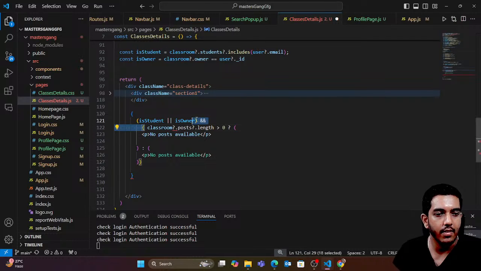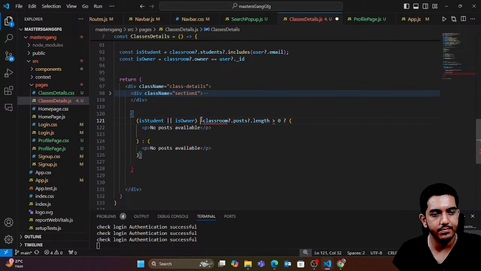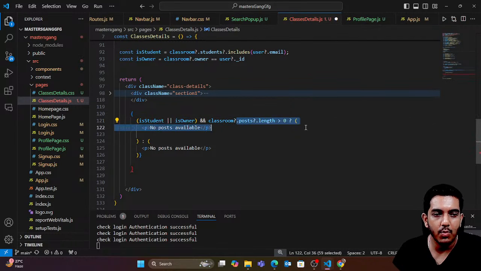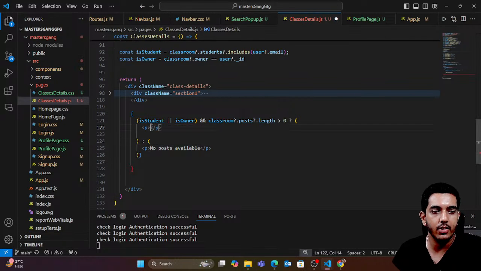I'll do one simple thing. So if you are a student or an owner and the post dot length is greater than 0, then you're just gonna show the post. So how can you show the post?